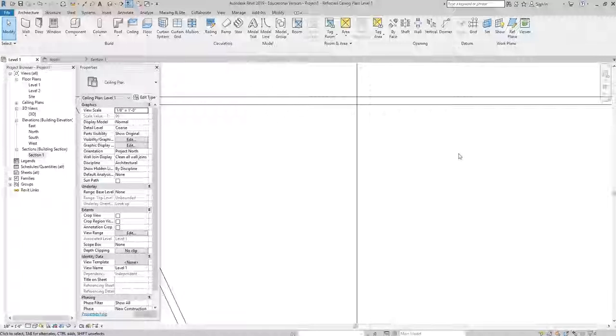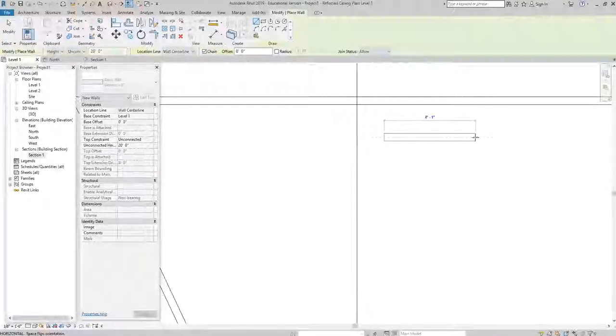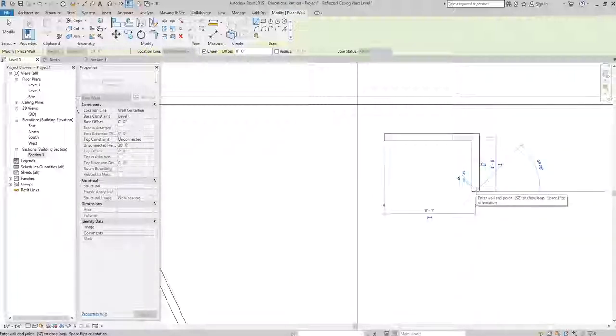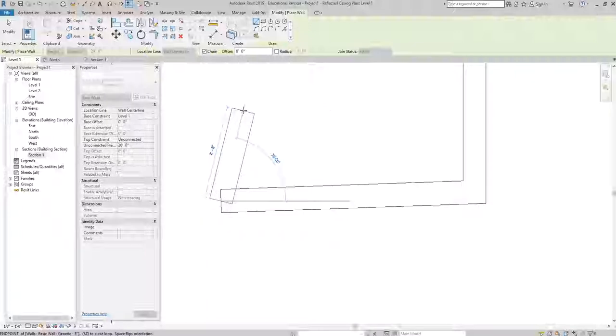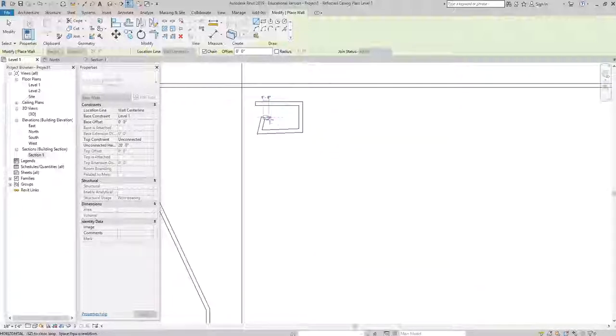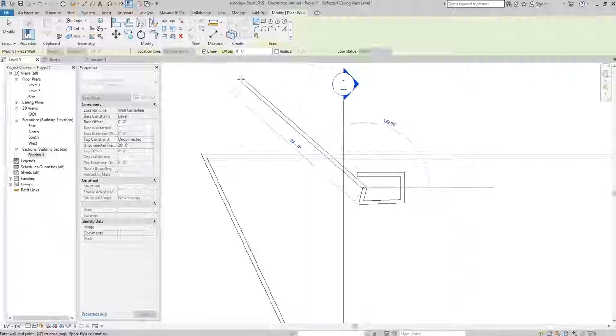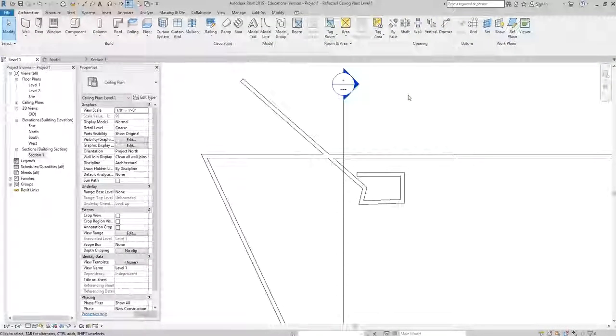One thing I want you to know about these commands is that they don't break other commands that are already in sequence. If I am in the middle of drawing a wall, click, click, and I need to zoom in, I can zoom in and my wall command continues. Click, click, zoom out, zoom out, pan, and it doesn't break my command.